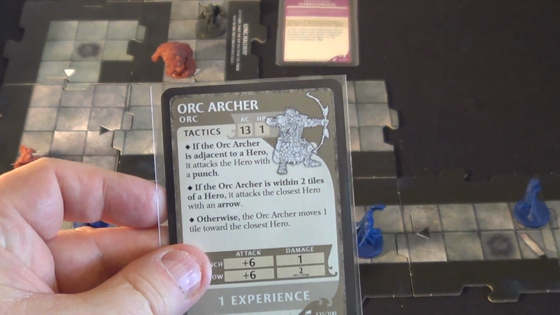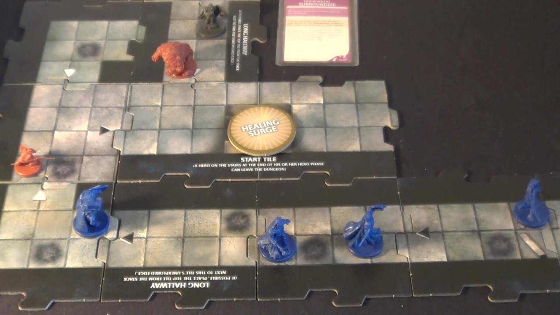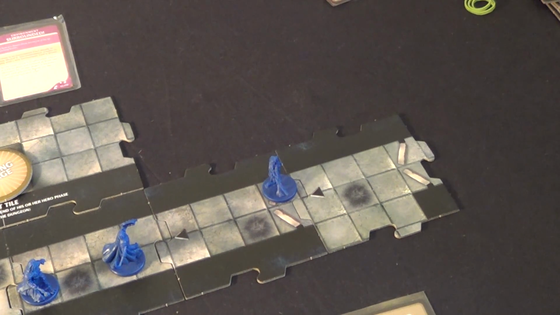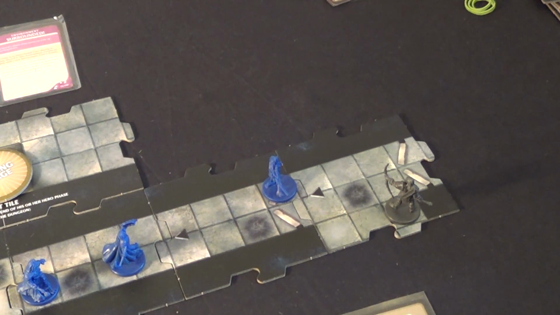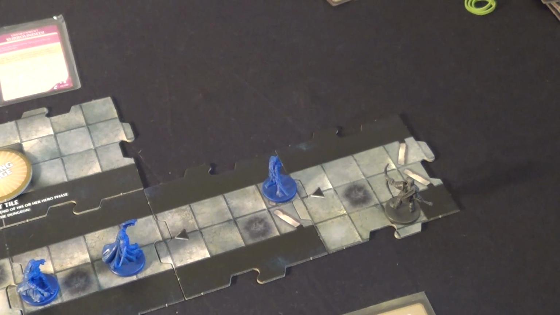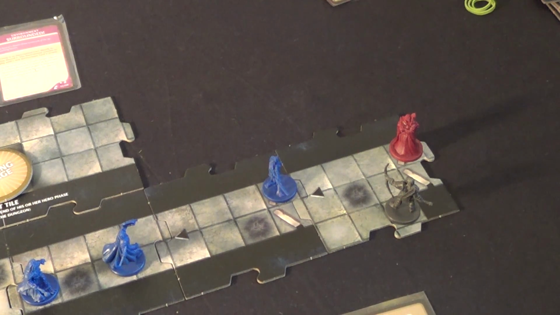Right, so we can place this on the closest unexplored edge. So the closest unexplored edge is going to be here. So we put that there. Because it does say place it on the closest unexplored edge. It doesn't say place it on the tile with the closest unexplored edge. So you don't have to put it on the scorch mark. It just says place the figure on the closest unexplored edge. So that was Quinn's. Now Heskin needs a monster. Let's see what Heskin gets. Human Cultist. So we need to play this as well on the unexplored edge. Oh, that's all we need, more monsters, isn't it?